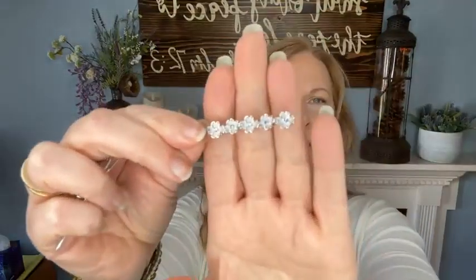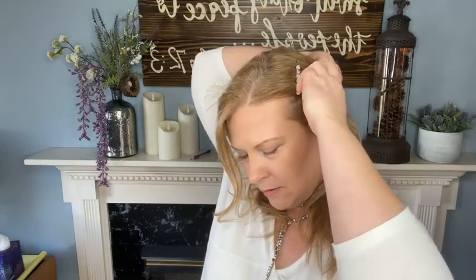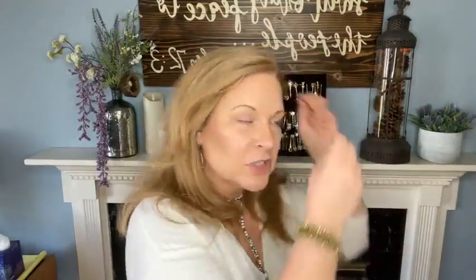There are times I just like to stack the bobbies. This style uses really cute little daisies — very small and dainty. You can stack them keeping the pins parallel, but I like them just offset so they're not completely even. This one has the embellishment all the way up the side. This works well if you want to pull one side back, or if you're working with bangs and want to keep them to one side.